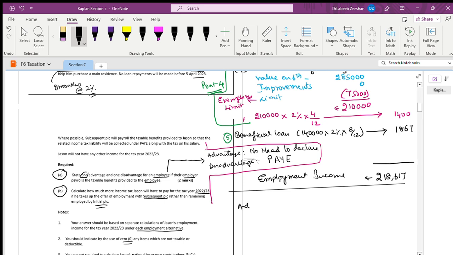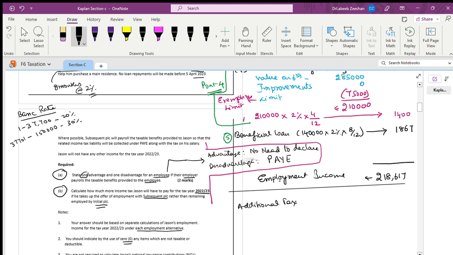What is the additional tax you have to pay? In both the cases, the amount is exceeding. What is the income tax basic rate? You should make it a point, okay? You should not refer to the table also. From 1 to 37,700, how much? It is 20%, okay? And from 37,701 till 150,000, it is how much? It is 30%. Is it?